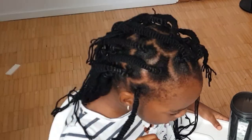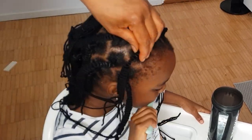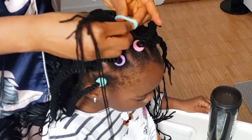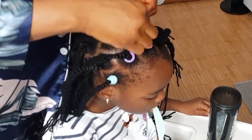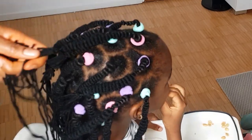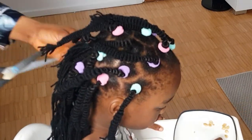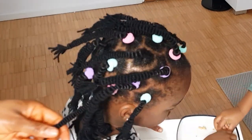So guys, we are done making the hair. The next thing to do is I'll go ahead and add these hair accessories. So after adding the hair accessories, I will use the scissors to cut off the excess wool. Then once that is done, the next thing to do is I will go ahead and pack the hair.